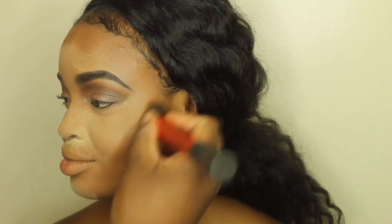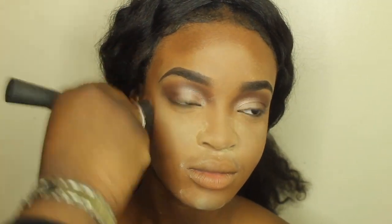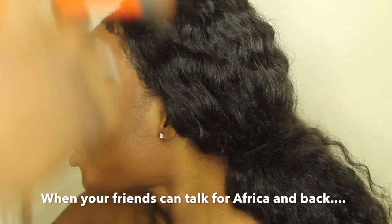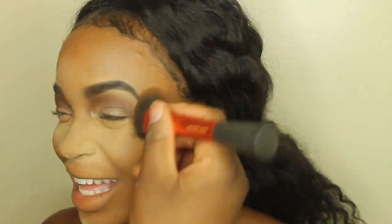As I'm letting her powder bake, I'm going to go into a darker shade of my Black Opal foundation stick and use it around the outside of her face just to contour. Then I'm going to dip into that translucent powder and reverse contour — I want her contour to be a little bit sharper, so that's why I'm doing this.